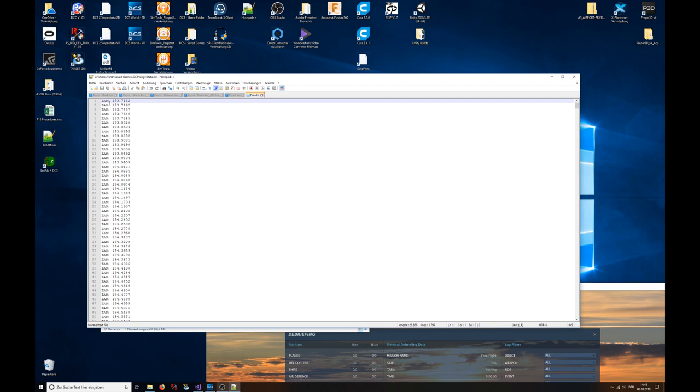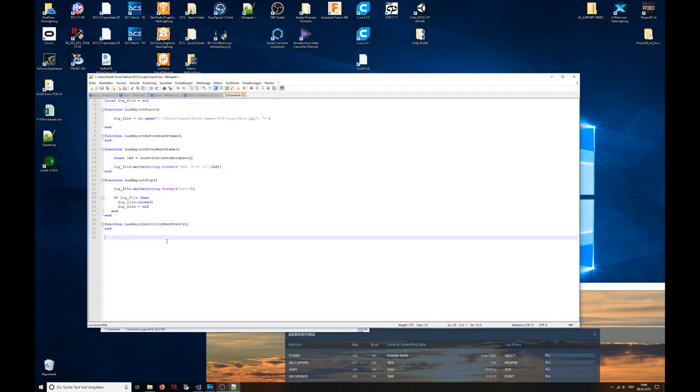And that's it. Here we have the indicated airspeed in meters per second, 190 some meters per second. That's around, almost 400 in knots indicated airspeed. And as you can see, for every frame, there's a value. And as soon as we pull up the nose, the airspeed starts to drop and we're bleeding down to about 90 some meters per second. And at the end of our recording, we sent exit. So we know that the entire flight was recorded. Great, so that's one way of exporting data out of DCS into a file.